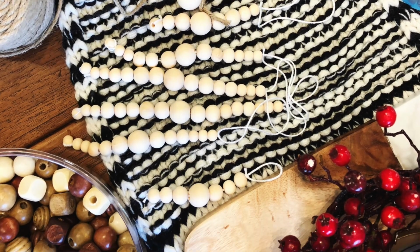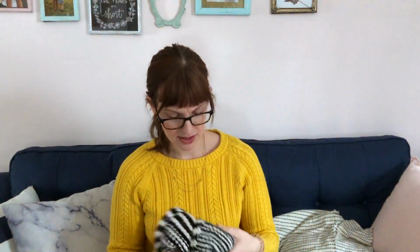My original plan was to pick up some chunky scarves to use to make some more stockings. I wanted to do some black and white, modern looking stockings for a video that didn't end up actually happening this year. When I got this scarf, I ended up liking it too much to want to cut it up. And I think it was nice to add some chunky texture on our dining room table and just a little bit of pattern and coziness. So I could also see myself someday down the road turning this into a pillow.